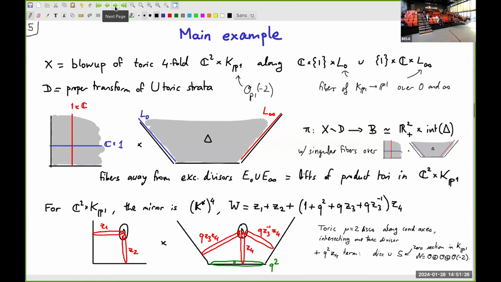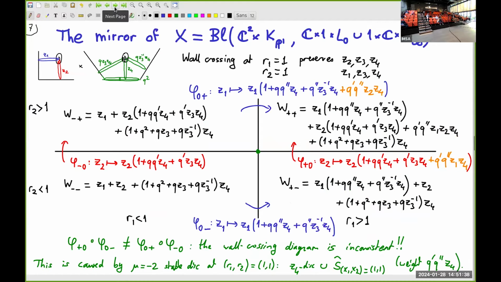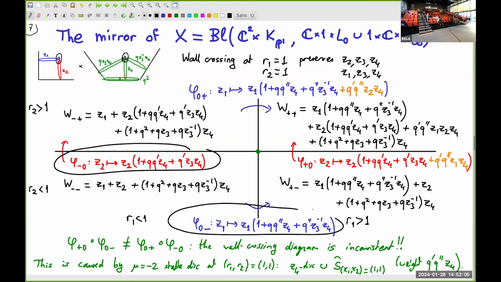And we walked through an example that was the blowup of a toric fourfold to convince you that we could actually end up with situations where the wall crossing transformations are inconsistent, in the sense that when you look at the various charts in the mirror, in this case corresponding to product tori of different radius, there are jumps as the radius passes through one of the blowups we did, and those jumps are cured by coordinate changes in the mirror under which the expressions match, but the whole picture is inconsistent.